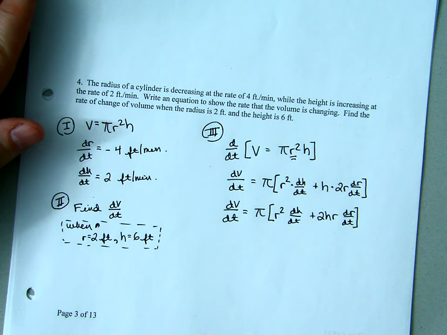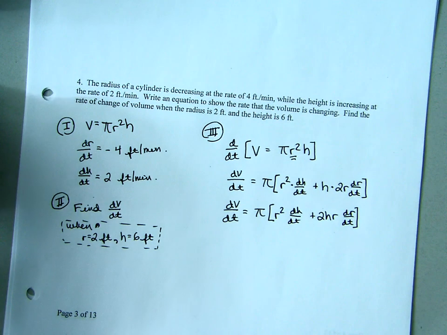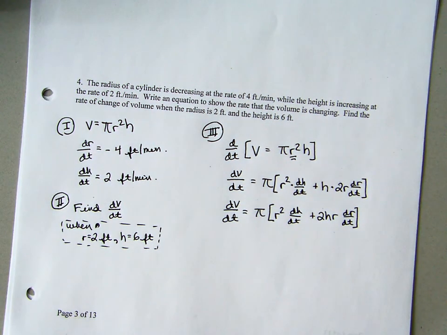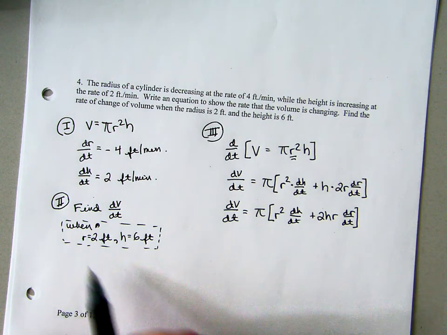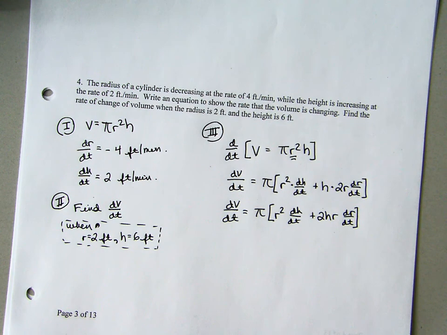I want to see if you can finish this. You're welcome to use your calculator. You will be allowed a calculator on this entire test. I would finish off part 3 by plugging in those rates that are always the same and not changing. And then part 4 is where you plug in your specific instant, where your radius of 2 feet and your height of 6 feet. So let's see if you can finish this off. Again, feel free to use the calculators. And in fact, you are encouraged to use your calculators. I don't feel like multiplying things out by hand.